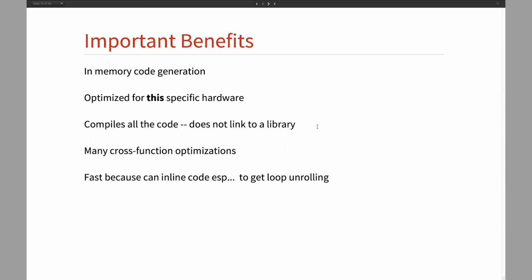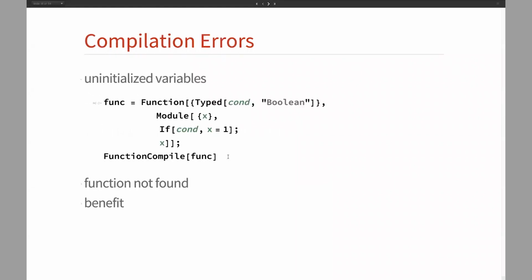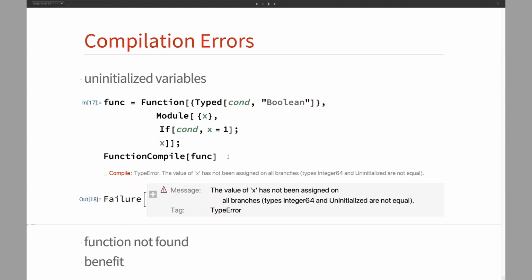Another thing that we do is when we compile big programs, we're not linking things from a library, we're compiling everything. This is enormously beneficial because it means you can start to merge functions. You get all sorts of cross-function optimizations and all sorts of inlining of code. Once you start to do that, you can start to reach very optimal ways of executing things. A few other features of the compiler: it can detect errors and things.